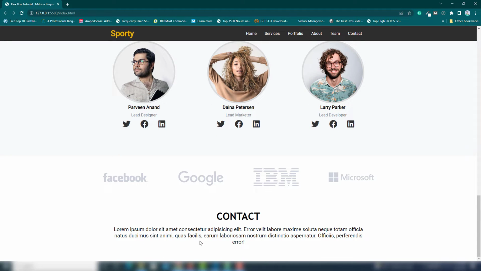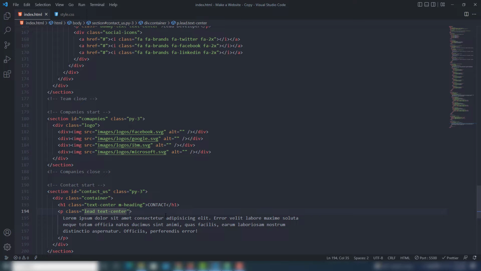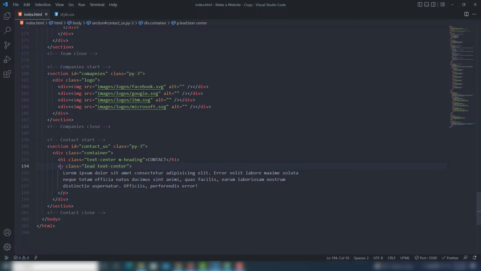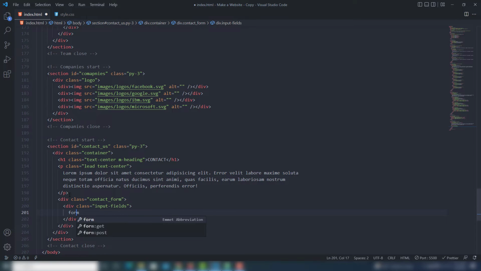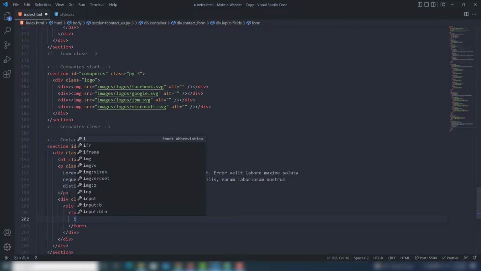Perfect. So the next thing is I will display the input fields, right? So this is a container. Inside the container I will write the div, assign the class contact form, and inside there I'm going to create a div, assign the class input fields, call the form tag, and leave the action because we don't need to send the request to another page. I just use that.